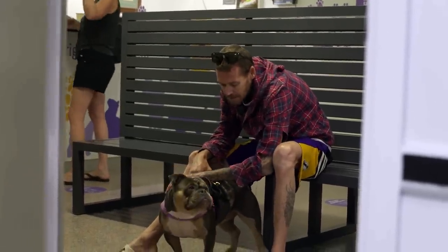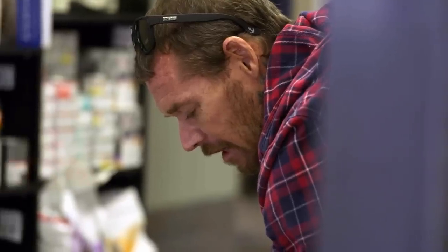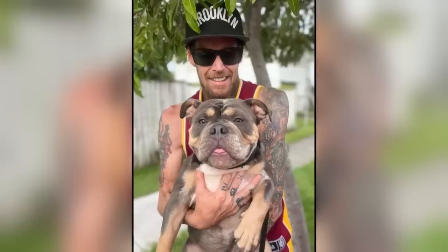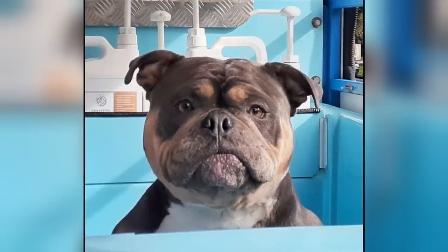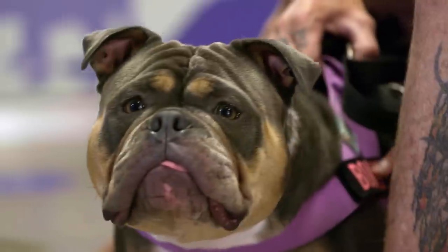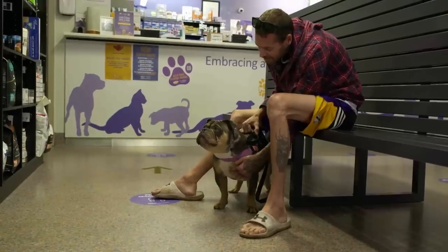It's okay. Scott's first patient is a young pocket American bully who's come in with her very anxious dad. It's okay, darling. Me and Bonnie are so close. We do everything together. She's always with me. I've had her since she was 14 weeks, since she was very young. She's just come on a first heat and I'm just worried. I could see something exterior starting to come out. That's when I started to panic. It's okay, darling. Good girl.